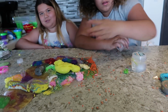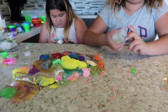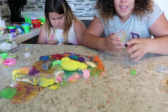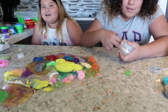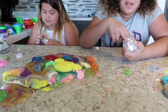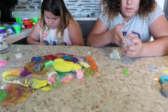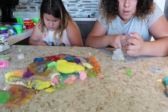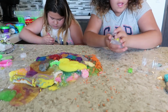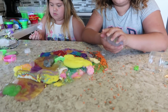Oh, is that an octopus? Wow, this is cool. Some of an octopus. Oh my god, Dad would love this because he loves octopus. And the boys would love that. Octopus. Yeah. Wow, that's so cool. Let's take it out. It's so clear. Wow. Oh, I thought that was a piece of slime, the plastic, because it looks so good.